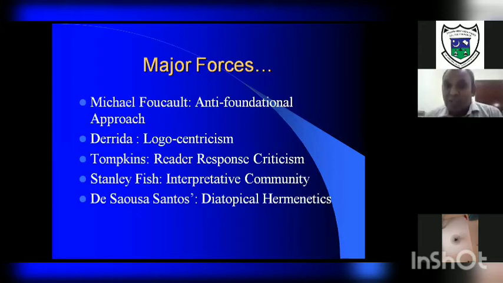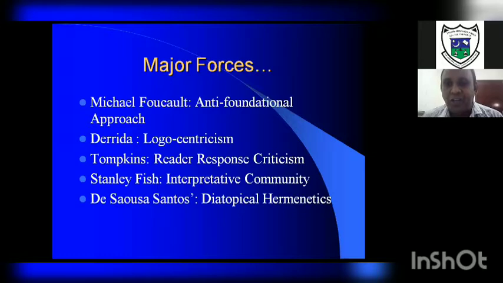Epistemology, which implies truth, your beliefs and your justification, is to be replaced by genealogy of knowledge forms. So it is the person that matters. In the anti-foundational approach, Foucault questions the foundation. This is another interesting assumption: the least questioned assumption is the most questionable. So Foucault's understanding is, don't accept anything as fixed. There is nothing called logic. There is nothing called fixed. This is the anti-foundational approach. And Derrida's logocentrism, which teachers teaching linguistics in different fields understand.